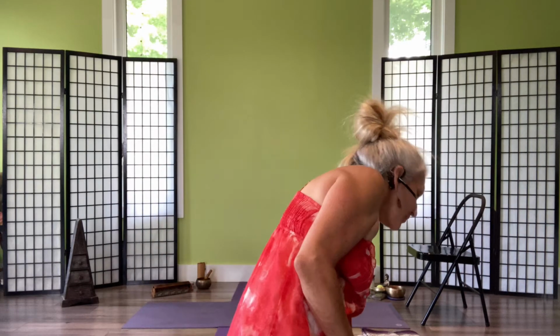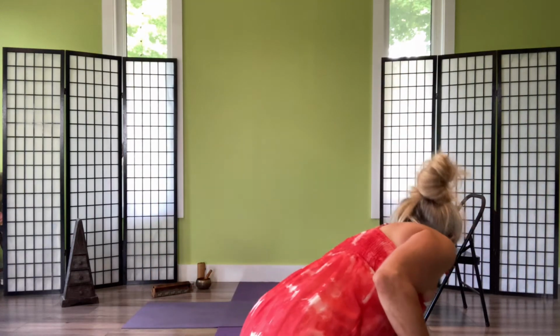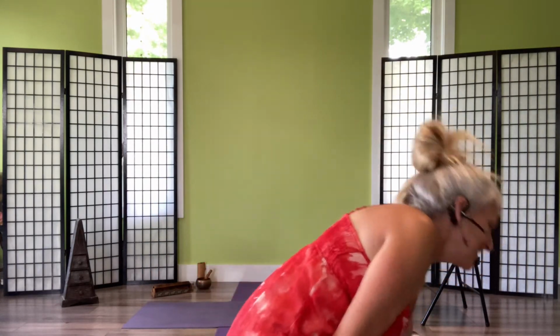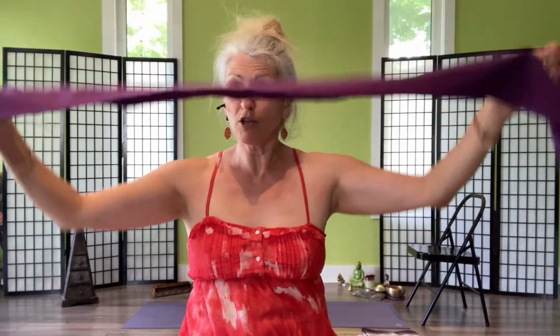Make sure that you have some props nearby. You can have a chair if you don't have yoga blocks. I've got a couple of yoga blocks here. They can be cork or foam or wood. You can also have a tie. This is a scarf or it's just a cotton tie, but you can use a necktie. You can have a yoga strap if you have one. And good idea to have a blanket if your knees are a little bit sensitive to put under your knees.